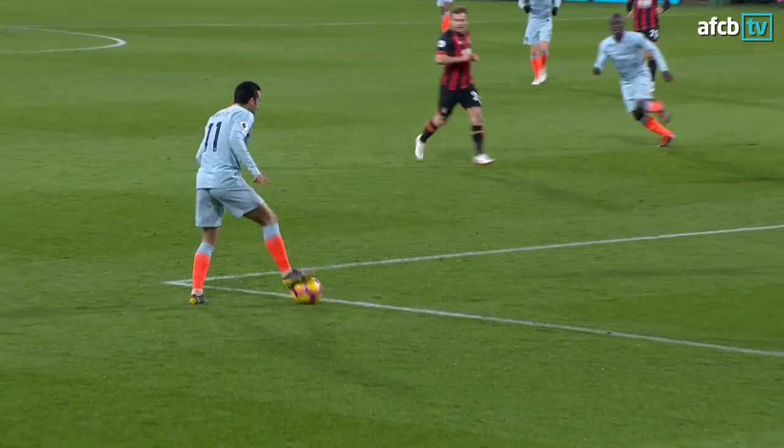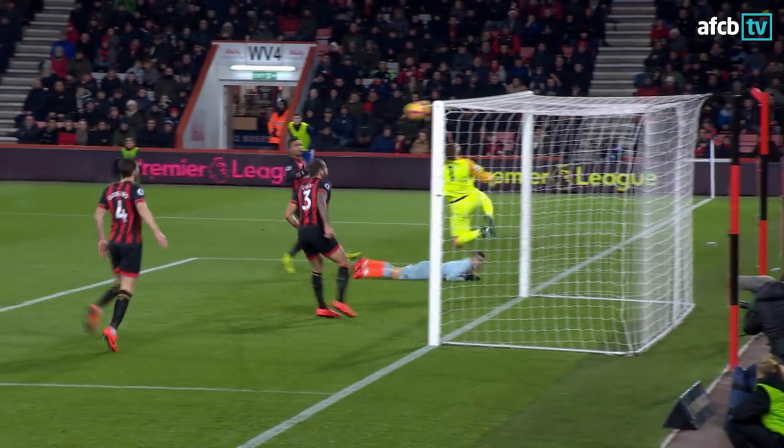But after that, they didn't really create too many chances despite all their possession. And in that second half, Bournemouth came out absolutely firing, didn't they? As you said, in the 47th minute Joshua King put the ball in the back of the net. I think you've got to say it's one of the best second half performances, certainly in the Premier League era.